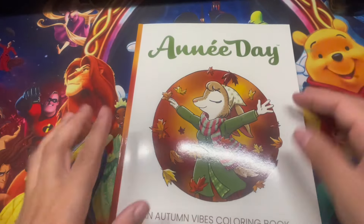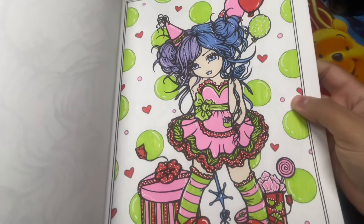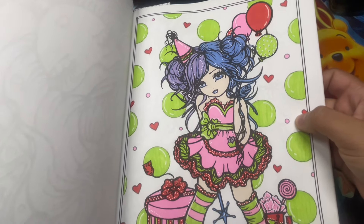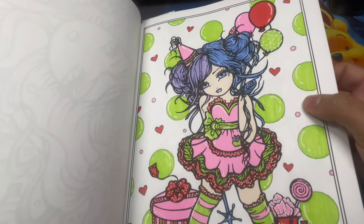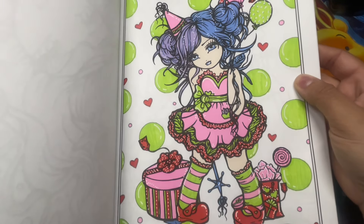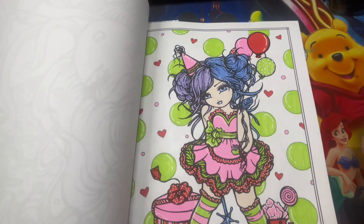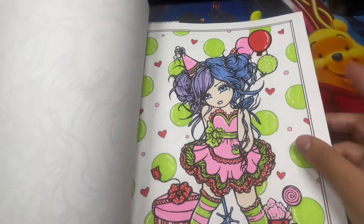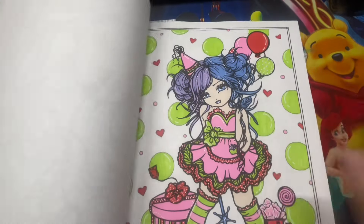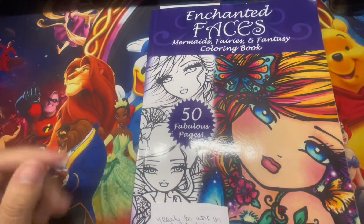Mermaids Fairies by Hannah Lynn - I completed this page. I love the color combination I picked, which is green and pink. I also added a little red and kept her hair blue and purple. It was super fun - very easy since I stayed with the same colors. If I'd added more it would have taken longer. And this is a Faces by Hannah Lynn book project with Low Colors where we do two pages every single month.